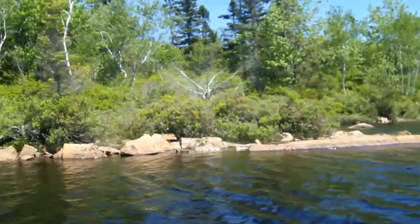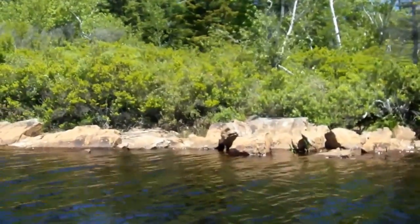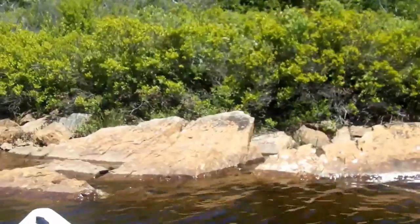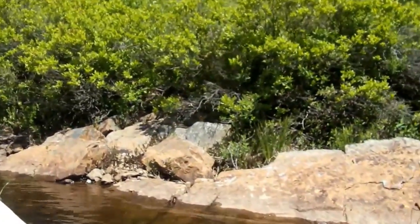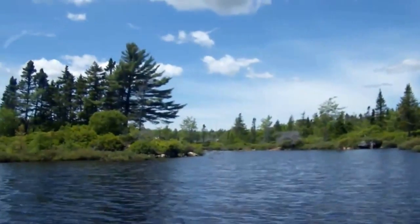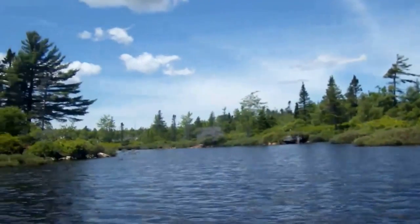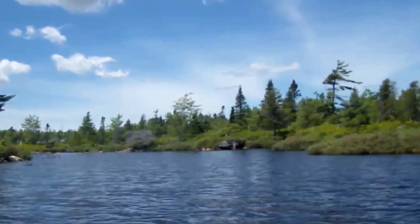Well, this is interesting because there seems to be some iron stained rock along here, so this is not granite. This is part of, I guess, the Halifax formation. Anyway, the Meguma rocks. So everywhere else has been granite so far, but these stand out because they're iron stained. Between the one island on the lake and the shore, again, all with a fringe of wetlands.